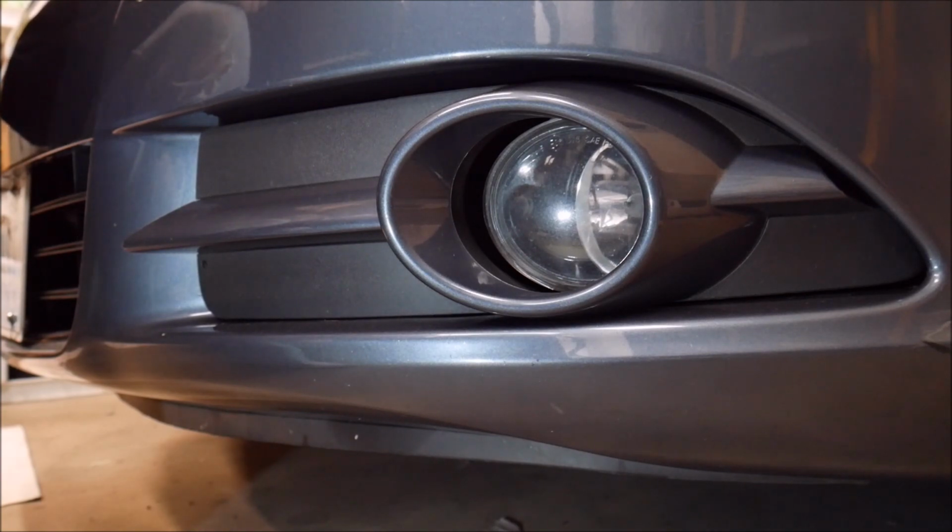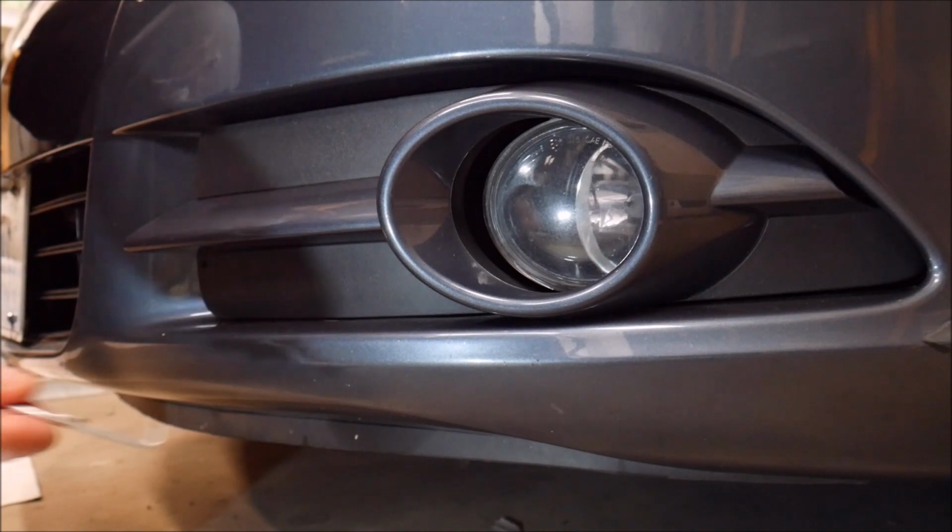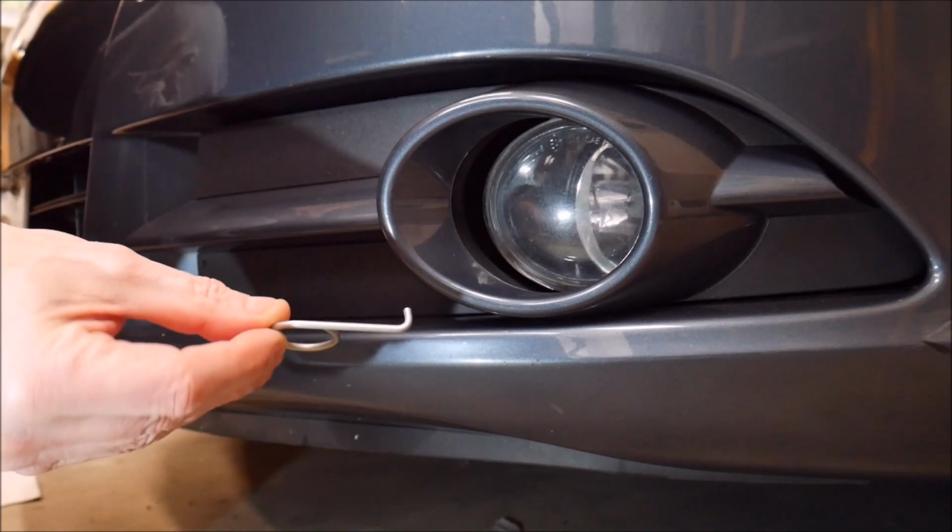What you're going to need to do this, obviously, is your bulbs. I'll talk about that in a little bit because I'm going to replace the halogen bulbs with some LED bulbs, and I'll show you those. You're also going to need a T20 Torx. Flashlight will be helpful. And this tool right here.